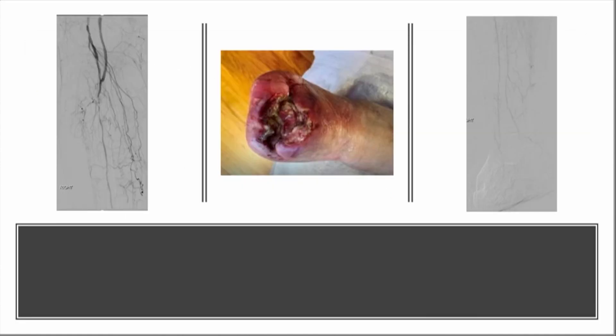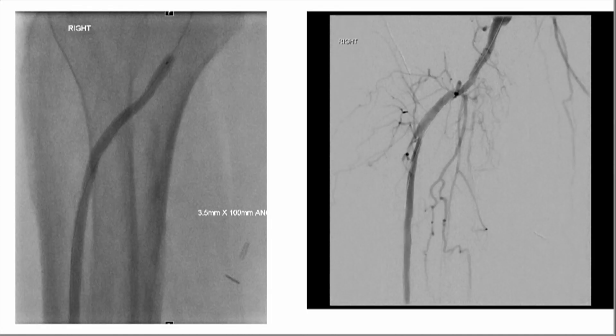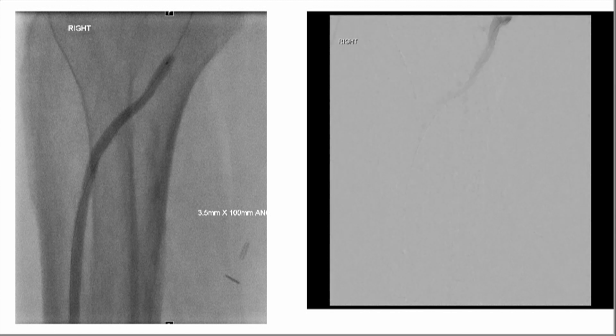This is a brief case — a patient with a TMA that was not healing. As you can see in the middle picture, the initial angiograms show very poor runoff with a reconstituted anterior tibial artery, and on the far right there is very poor flow. After complex recanalization requiring antegrade and retrograde access as well as a re-entry device, tibial ballooning was necessary. As most of us know, you're going to end up with a dissection — you can see the shelf-like area and a spiral dissection after ballooning.